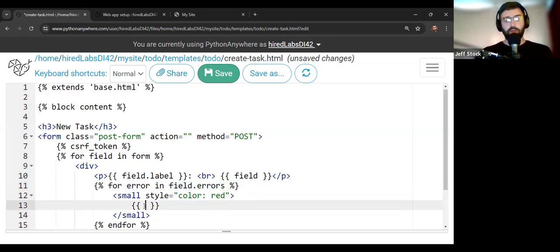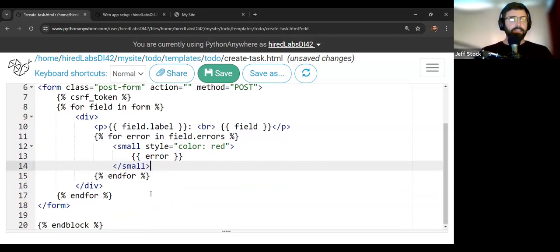We're going to grab each one, and this error is what we want to print. So we're just going to type the word error. And there you go. So this is going to come out in red. That's the idea here: we want it to say there's an error and spit it out if there is. Cool.